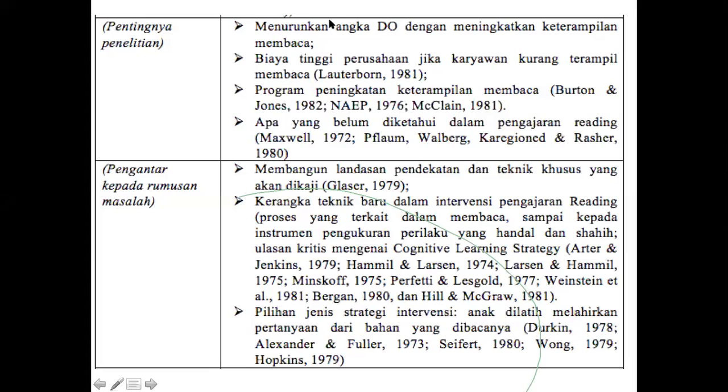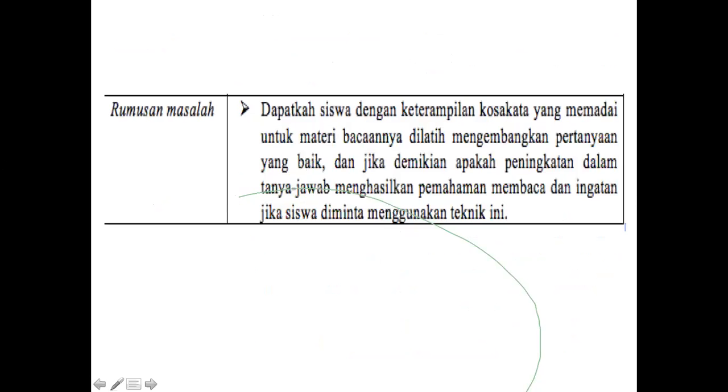So after explaining the importance of reading ability and its relationship with workplace and success in school, now you are talking about the strategy that you are going to implement in your study, and you cite the aspects and also studies that have been done related to the strategy that you have chosen, and that will lead you to the problem. Okay, why you want to do that? So this would be the last part of the background.